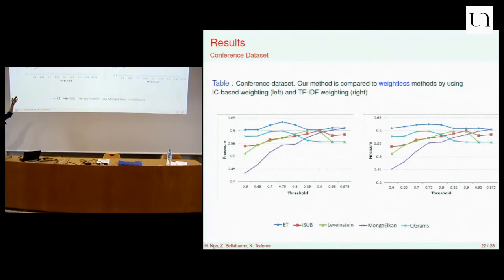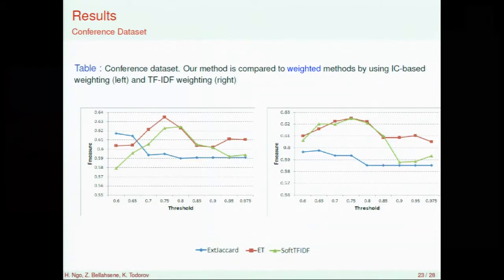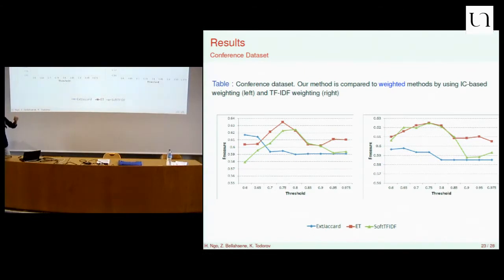And we can see that for any given threshold of the mapping selection scale, the F measure that we obtain is higher than what the other similarity measures obtain. And we have a similar situation. Note that here the coloring code changes. We have our measure in red. I'm sorry for that. So here again we have done the same thing on the same data set, but this time by comparing to other measures that also include weight computation in their definitions. And again on the left you have the IC-based weighting, and on the right you have the TF-IDF weighting.